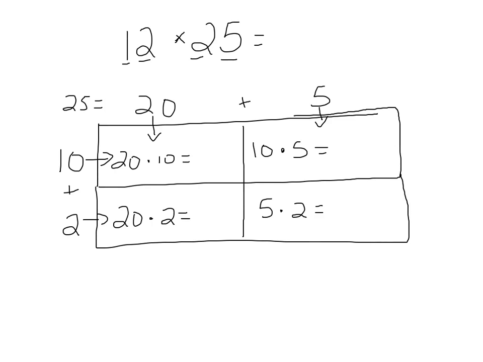So we have, instead of 12 groups of 25, which can look a little bit complicated, we've broken it into four multiplication problems that are all mental math for us. Let's start with 20 groups of 10. So here, we can break this into 2 times 10 times 10, although most of us are probably caught on to that pattern, that anything times 10, we almost just stick a 0 on. 20 groups of 10 is 200.